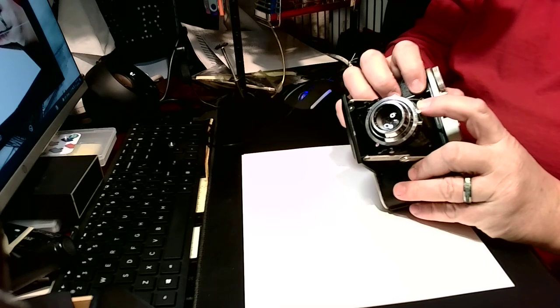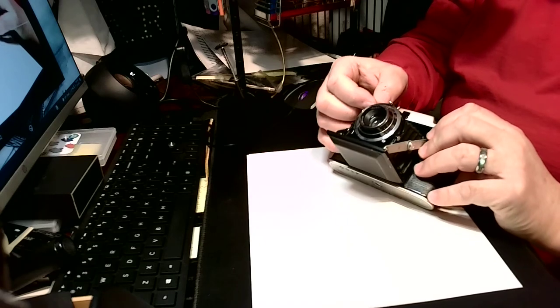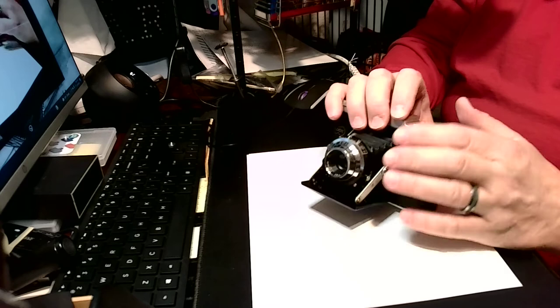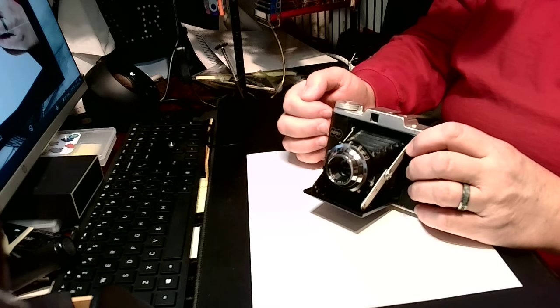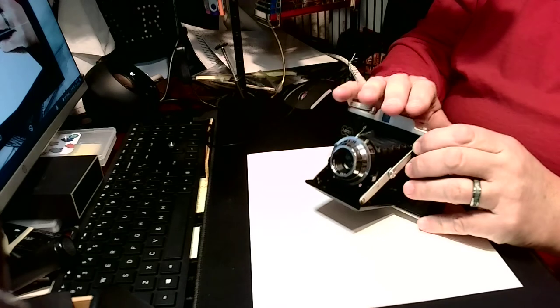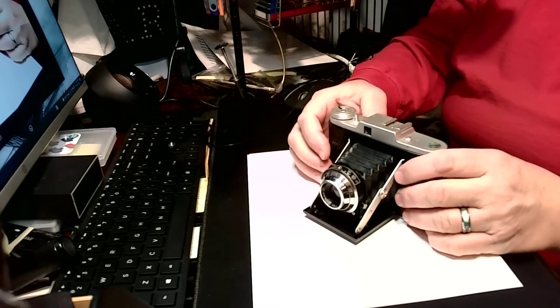But you know what? The sweet spot of this lens, I've done a lot of experimenting with, is f/8 to get the best quality out of this 1950s lens. So at f/8, 400 ISO film might be too fast, too sensitive. So just use 100 ASA or ISO film. Okay.